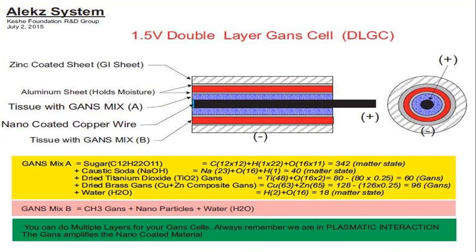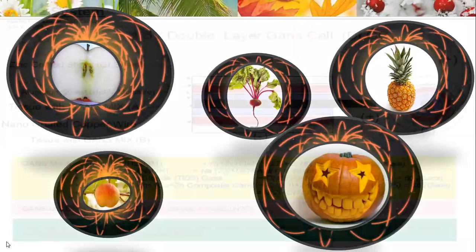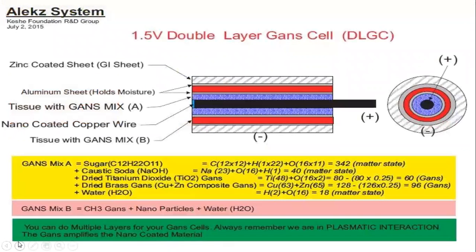why the Alex beads work, because prior to this I didn't quite understand how they worked until I came across this. So now I understand why the Alex beads do work, is because they're interacting with the fields plus the additional fields which we've put around it, and so that's how we can magnify and amplify the fields. So there was just the directions on how to make those Alex beads.